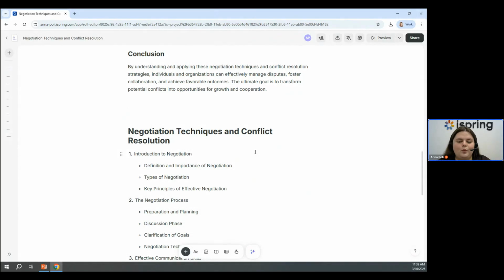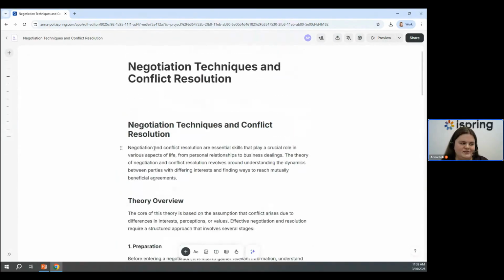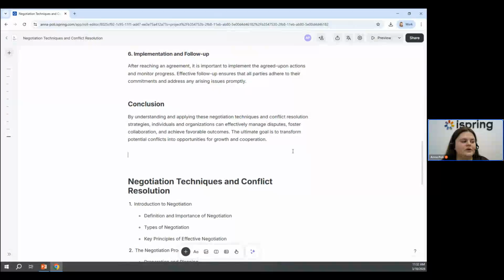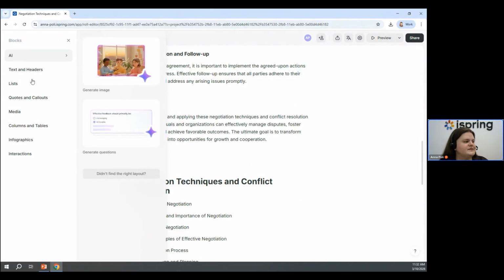One more very interesting option which I would love to show you. When you work with long reads created in iSpring, you can click on the blocks option at the very bottom of the screen. Here you can see what else you can add to your long read. It can be AI, of course.